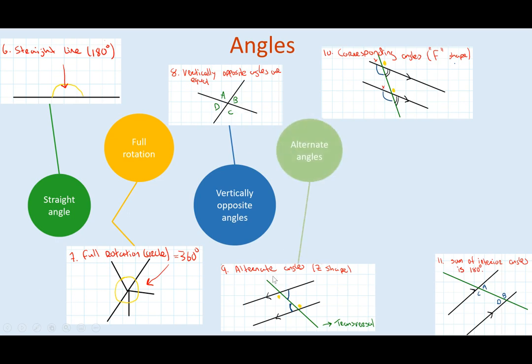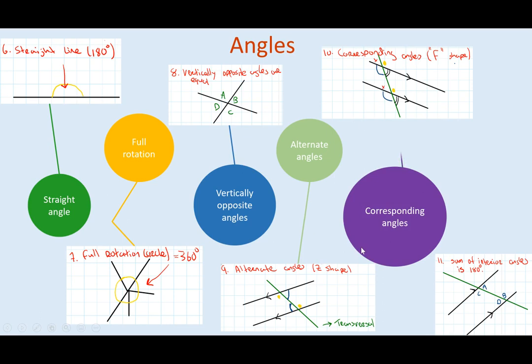Alternate angles are evident when there's two parallel lines, a line that cuts the two of them, or a transversal, and they make a Z shape, where if I look at the two yellow angles here, they make a Z shape where both points are inside the parallel lines, but they're on either side of the transversal. Other shapes like parallelograms may contain alternate angles if there is a diagonal drawn.